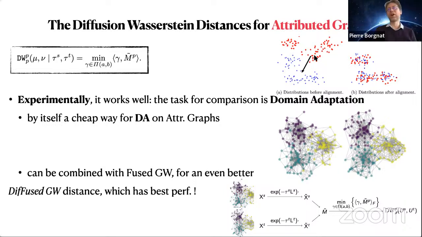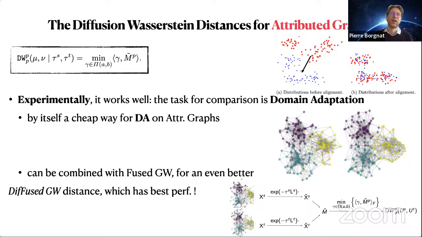It can be fruitful to try to see whether you can move the red points to the space of the blue points so that you have a good superposition of the newly acquired data with the previous one, and then leverage what you have done, the classification or clustering task that you have solved on the blue data set, to do the same thing on the red data set. There are different ways to solve domain adaptation, and it's known since a few years that optimal transport can be one way to think about domain adaptation.